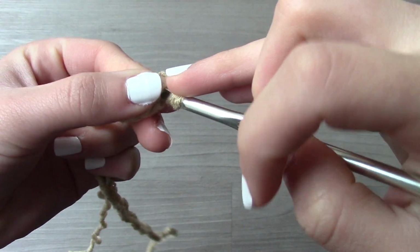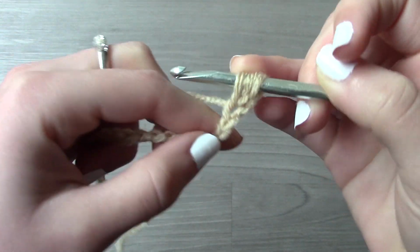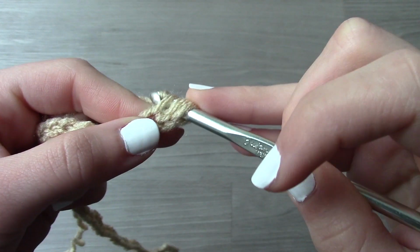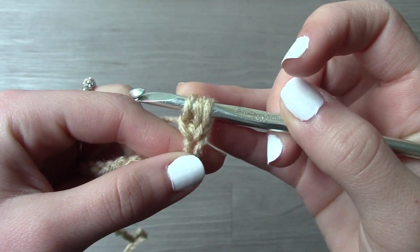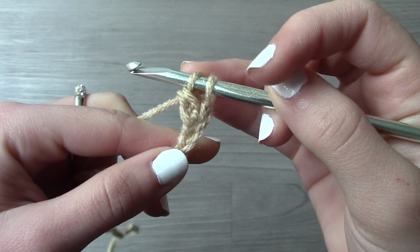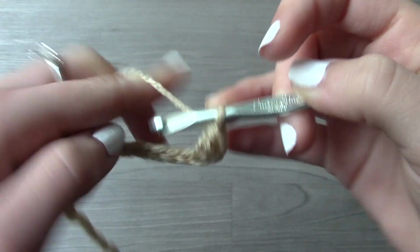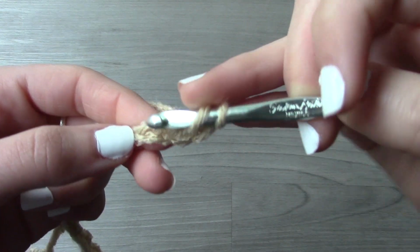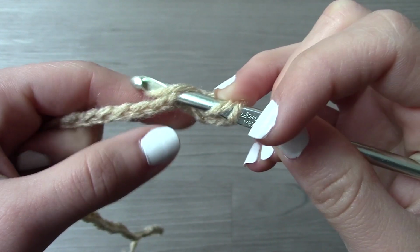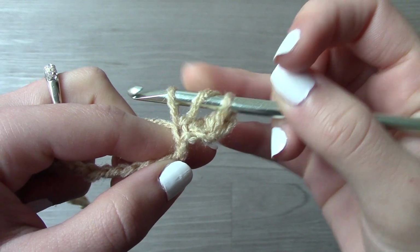What I do for triple crochet is yarn over through the stitch, yarn over again, back through the stitch, and then you're left with 3 loops. You're going to yarn over, go through the first loop only, then yarn over again, go through 2 loops, then yarn over one last time and go through the last 2 loops. And that's my triple crochet. I don't know if it's actual triple crochet because I always get confused, but that's what I'm going to refer to as triple crochet for the entirety of the video.